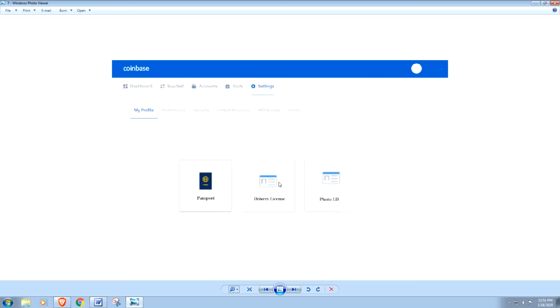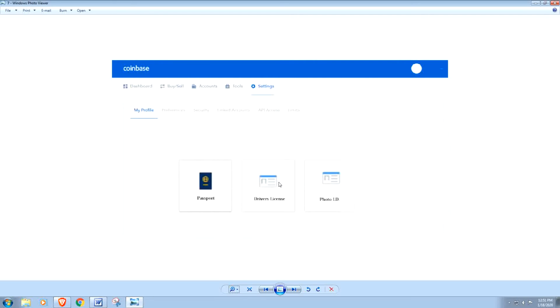Your face needs to look like your ID as much as possible, because the third part of that processing step, besides putting in the front and back of your ID, is you're going to need to take a real live, at-that-moment picture of your face. So you take a selfie, and then you drop it in. I recommend that if you're going to set up Coinbase, do it on your phone. It's much easier than trying to do it on here. You're going to need to do a selfie. Now, if you have a camera on your computer, on your desktop, then you can do a quick selfie that way.